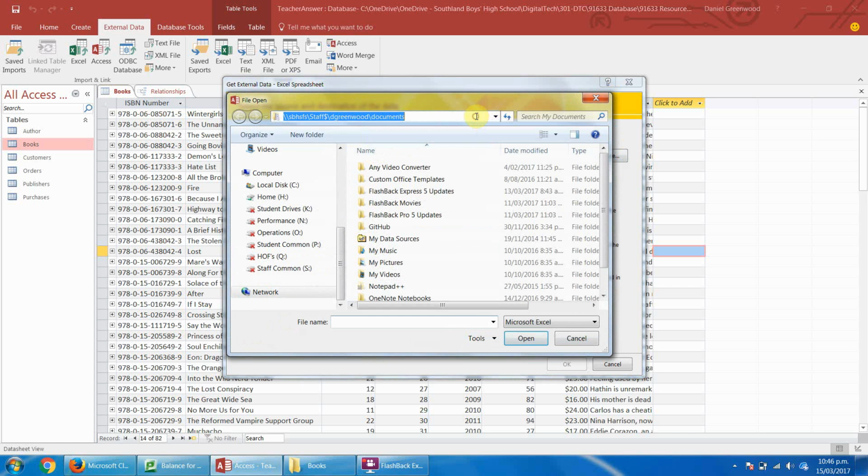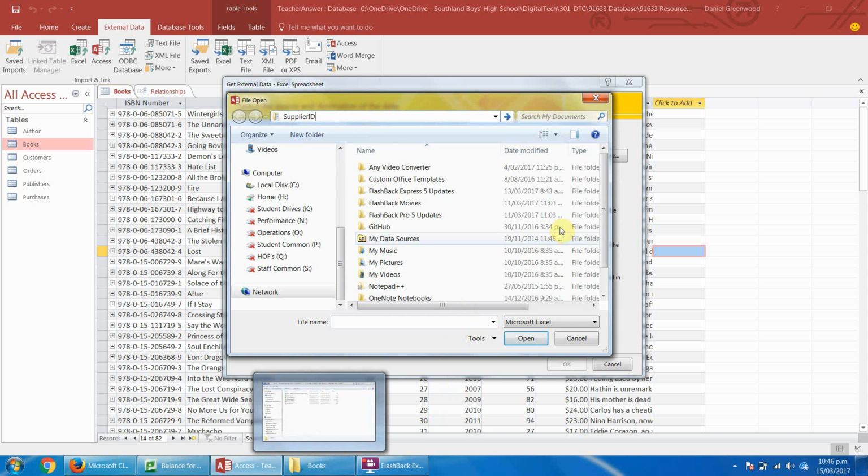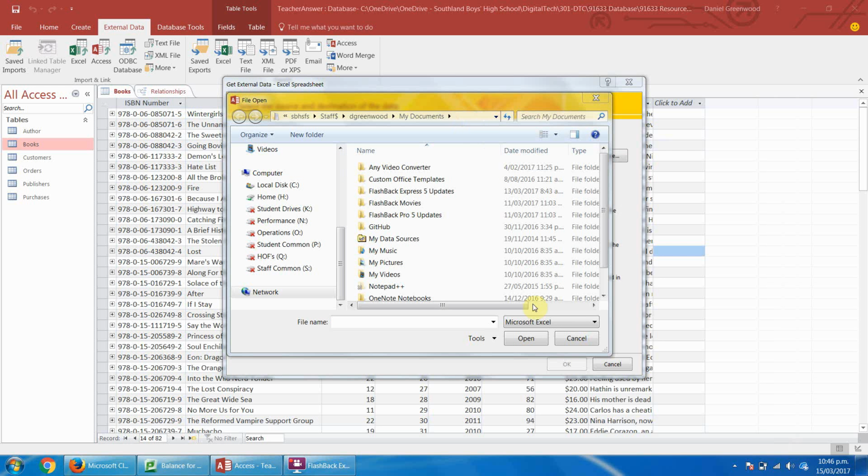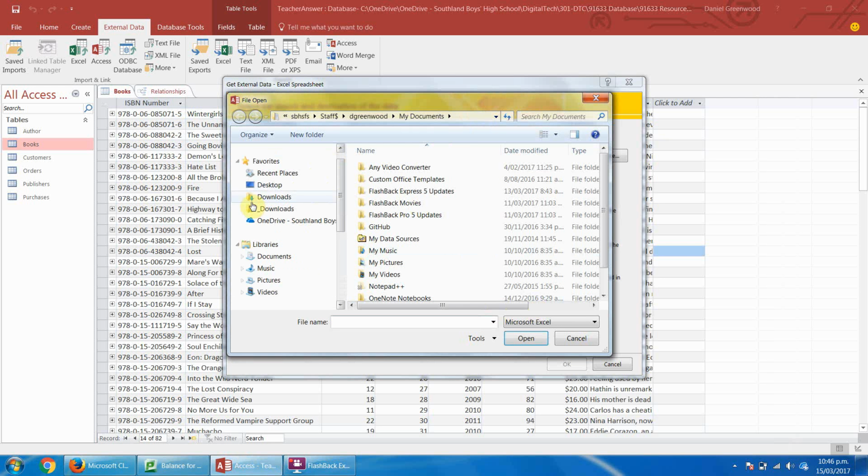We'll locate that file, which is there. I'll manually find it because if I copy paste, then I want to hold on to the link.